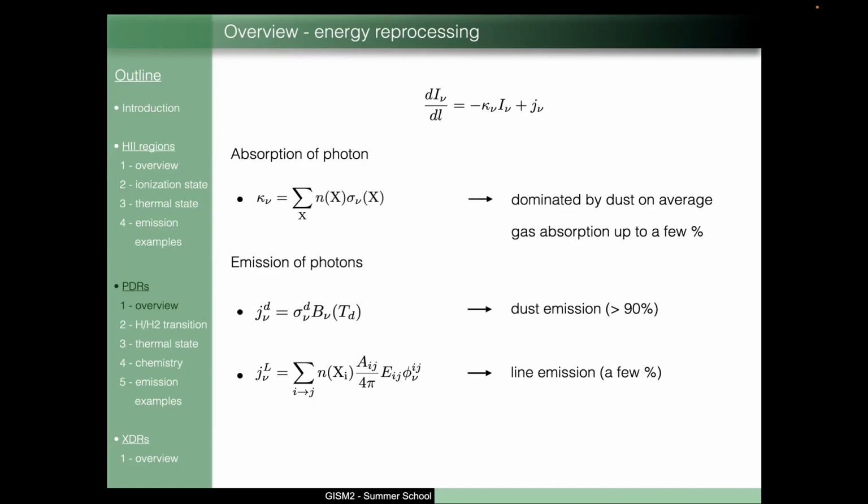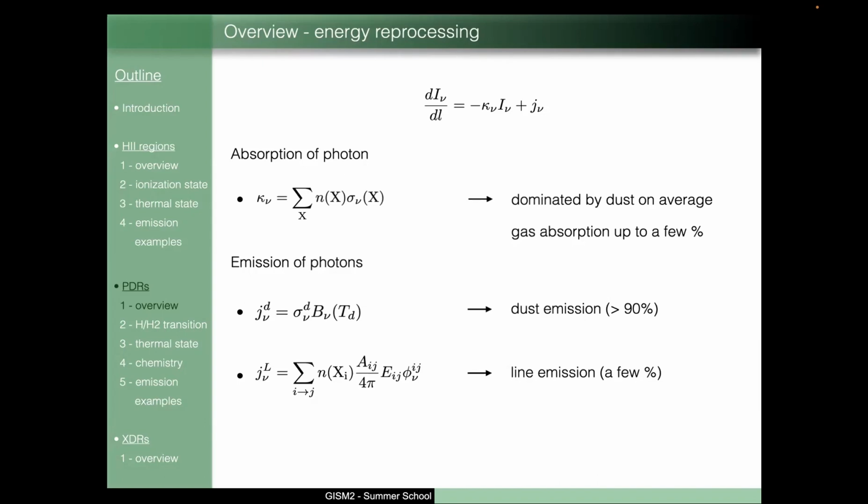So oppositely to H II regions, where we had emission of ionizing photons, okay? Here, we don't have emission of photodissociating photons in a PDR, okay? So this is not entirely true. If we take into account cosmic ray excitation, then we will have some UV field created inside the cloud. But if we don't look at cosmic rays for the moment, then we can say that there is no emission of photons capable of dissociating molecules. This is the first point.